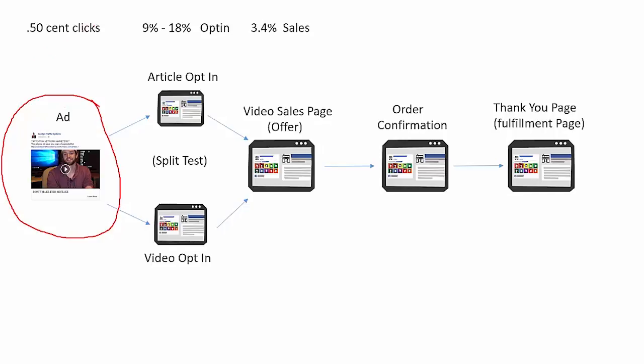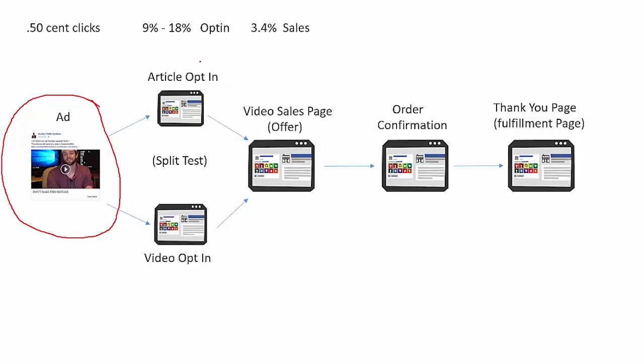So there's a lot of ways to drive your traffic, guys, and there's always questions about, do I drive my traffic to an article? Do I drive it to a video? Do I take it directly to an opt-in page or directly to the offer page, or whatever the case may be? And there are always different circumstances and different things that are better for different situations. So I'm just going to show you what I'm doing. I'm not saying one thing is better than another, but I'm just going to be showing you what I'm doing specifically for this particular campaign.